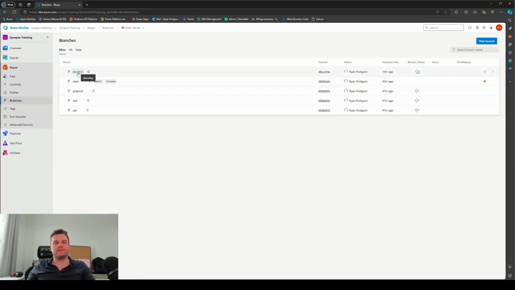Because develop doesn't have any branches on it right now, you can just delete it. Or if you do a merge, if you merge develop into test, there's an option that you can select to delete the develop branch once the pull request is finished, which we don't want because these are our main branches that we want to keep forever. So we need to have some sort of policy on it to prevent it from being deleted.